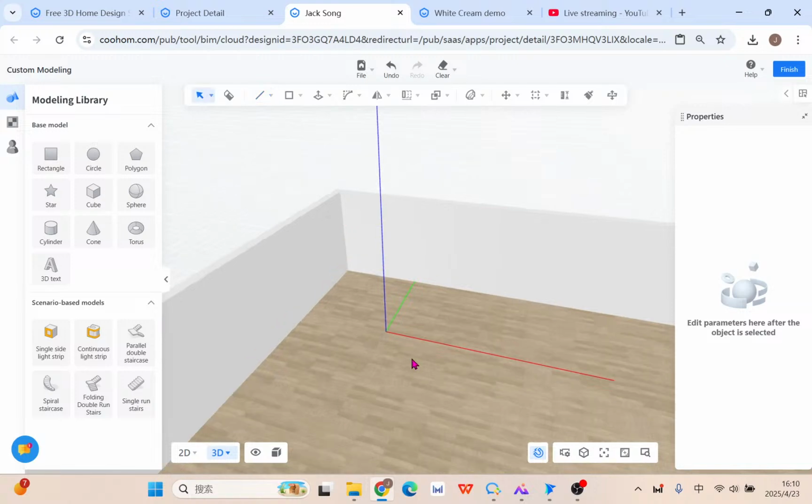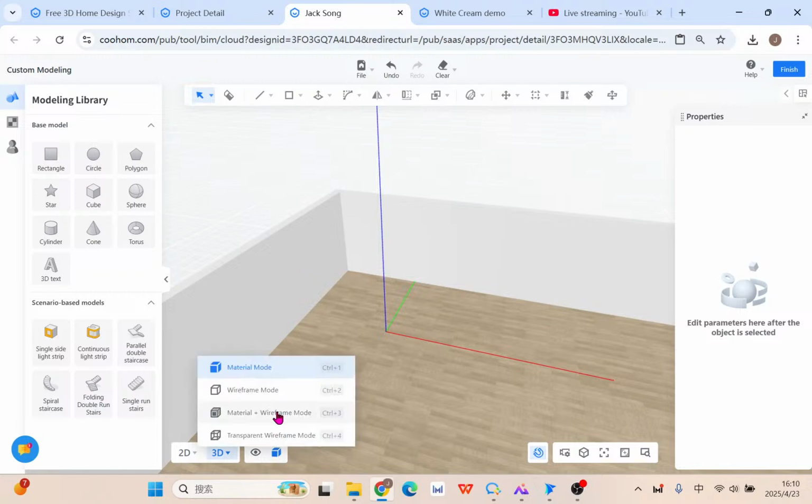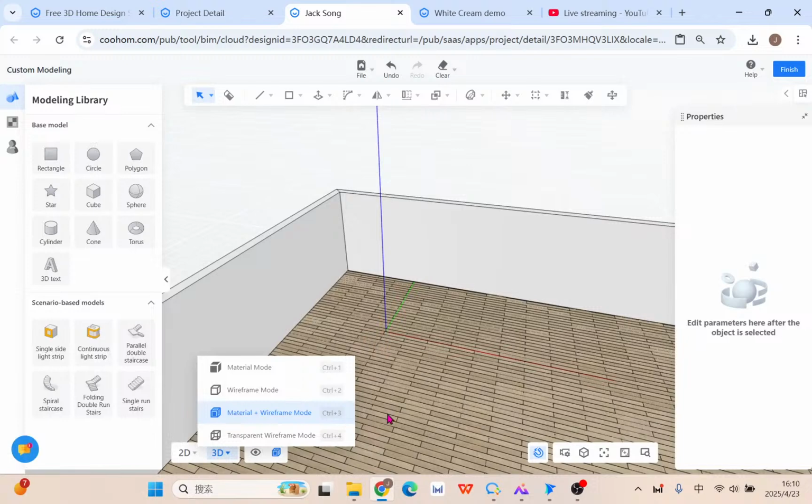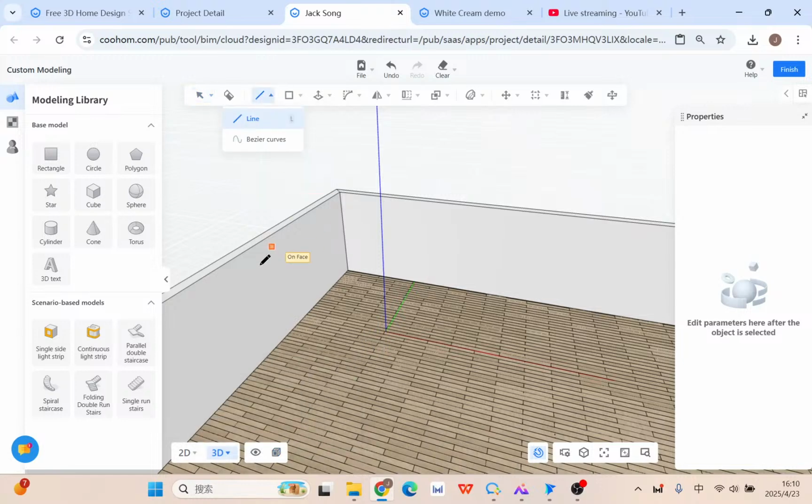By the way, our latest update turns out to be, for example, here, display model. Now we can also use the material plus wireframe model. I personally really suggest that you use this one because you can see clearly the boundary, not only the existing one, but also your drawing as well.